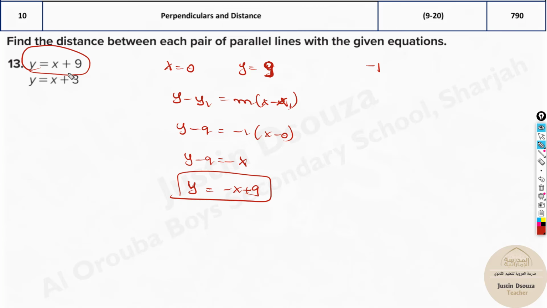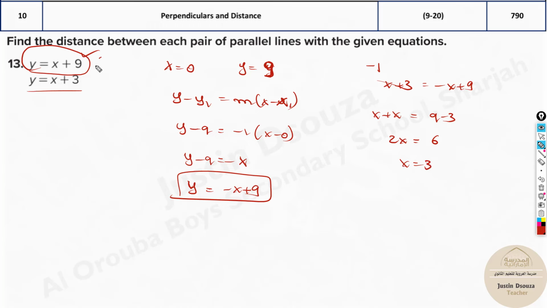Now this equation you have to equate to the next line. See, I already used this one. You can start with the other equation, but it's better to start with the first equation and then now use this to equate it. I'll equate that. x plus 3 here is equal to minus x plus 9. Take this to the other side. It's going to be x plus x is equal to 9 minus 3. 2x is equal to 6. x is equal to 3.